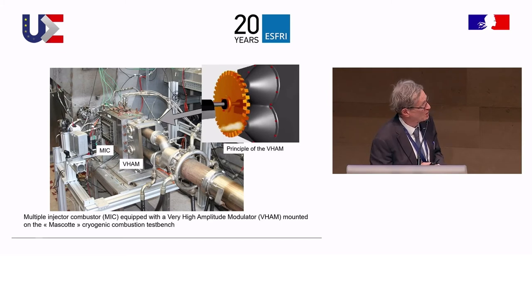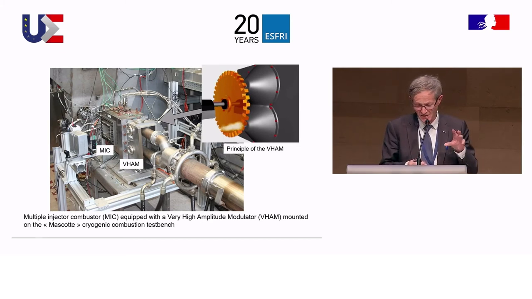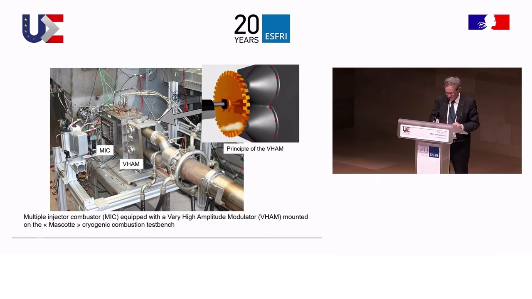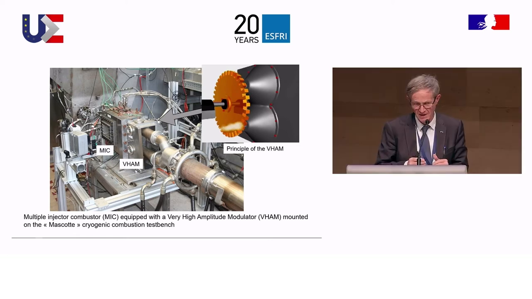Here you see a facility where we can do experiments, and this facility is equipped. Of course, we burn oxygen and hydrogen at 70 bars, not quite the pressure in the engine. And we are able to create in this facility, using a special device, a sound field that is above 200 decibels. This is perhaps the world record in making noise. Of course, it's inside the box. It's not outside. But nevertheless, it's a very, very strong level of oscillations. And this oscillates the flames. And as a consequence, we can see what happens when you have an instability.